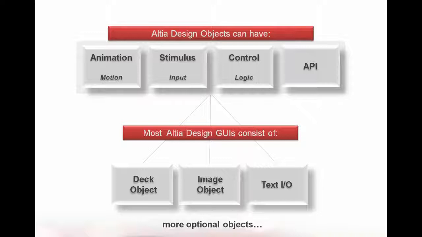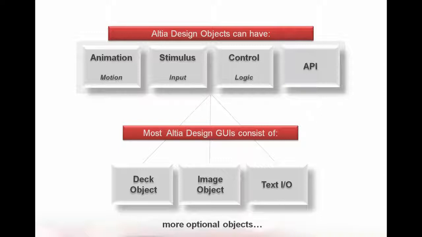Stimulus is the user interaction. If it just looks great, but the user can't play with it or do anything with it, you've built a movie, not an interface. Right? So the stimulus is that user input. How does the user interact with the GUI? And finally, you have control, and this is the logic that powers the decisions in your GUI.